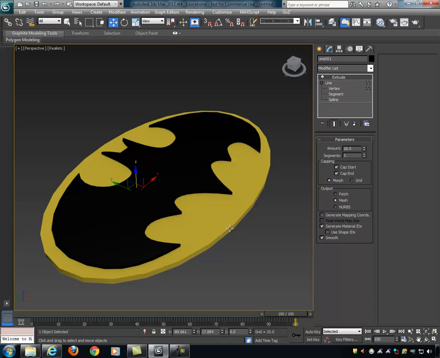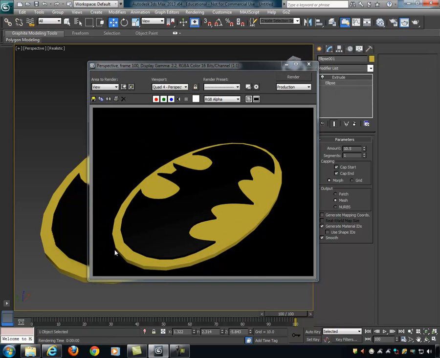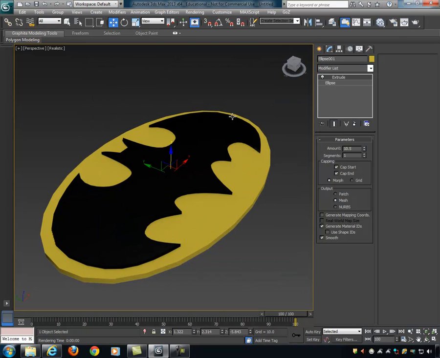So I want to show you how to deal with these facets and how to basically get some more tessellation or some more geometry on this to smooth this out and get it to look good in the render. Because if I currently render this right now, we can totally see all those facets. And that might be cool for a video game, but if I was modeling this for a client, for television or film, that certainly would not fly. So let's do the ellipse background first.